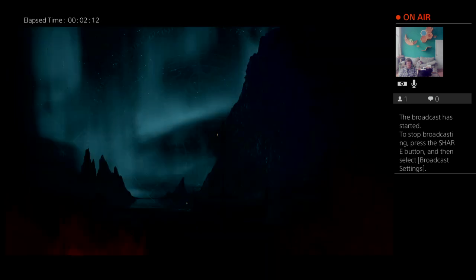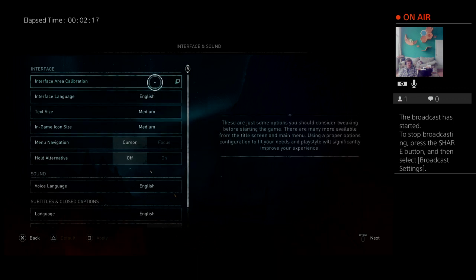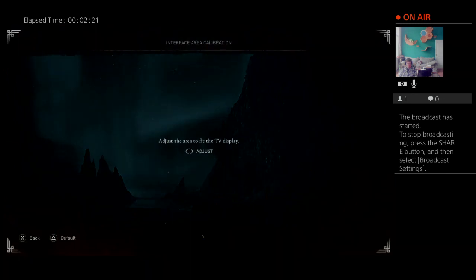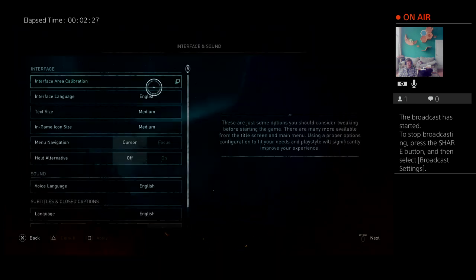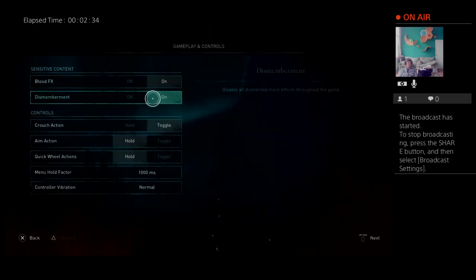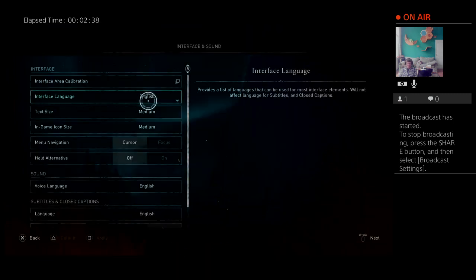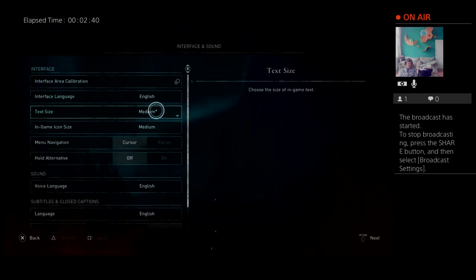Okay. Figuring this out. Interface area collaboration. These are just some options you should consider tweaking before starting the game. There are many more available. Adjusted well. Okay. Interface language. Yeah, okay. This back button is actually not a back button. It's a go back to the previous thing.